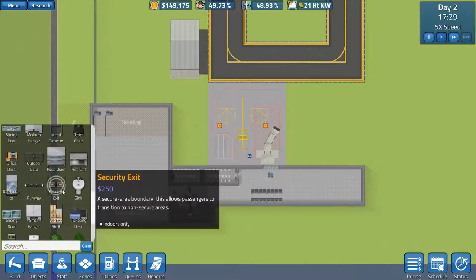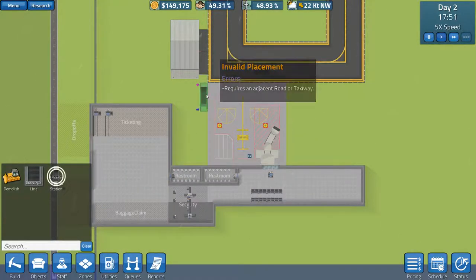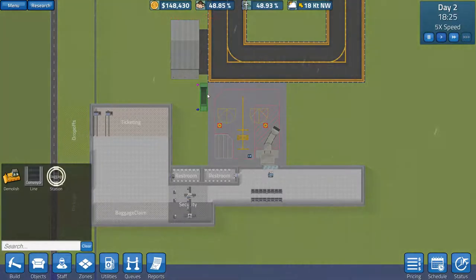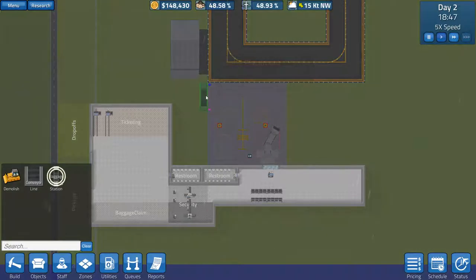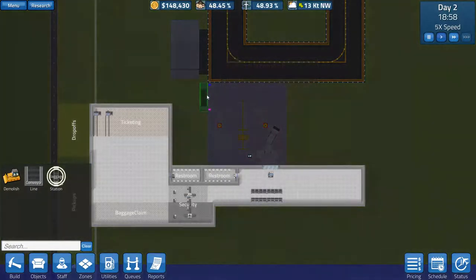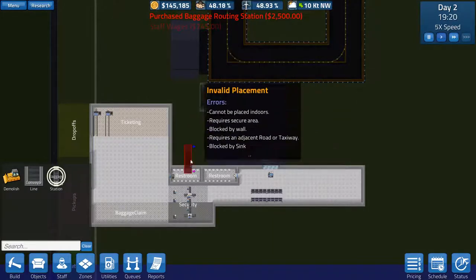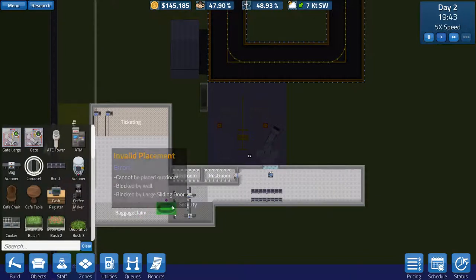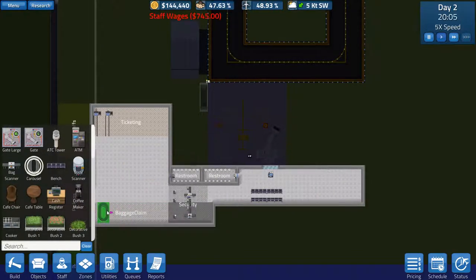Right. This is where things can start getting a little bit tricky, because we're having issues with this. Right, anyway. You go to utilities and we want one of these. Now, it's quite clearly stated. You've got the thing to come in and the thing to come out. So, what we are going to do is we're going to do this. We need to put that in there, and we need to fit a baggage carousel. So we're going to fit a baggage carousel there.